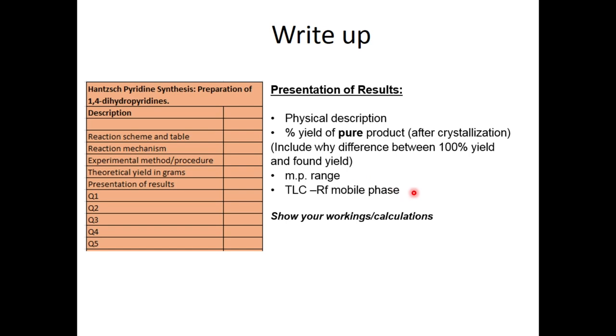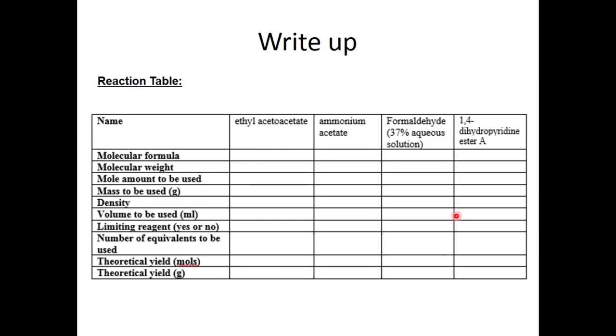You also need to explain and discuss the TLC work, the retention factors, and obviously mention the mobile phase that was used. And in all cases, I need you to show your workings and calculations. Also, just a reminder about the reaction table that you need to include. Here's an example. And of course, you need to include molecular formula, molecular weight, the moles amount to be used, mass to be used in grams, density, volume to be used, limiting reagent, yes or no, number of equivalents to be used, the theoretical yield in moles, and the theoretical yield in grams.